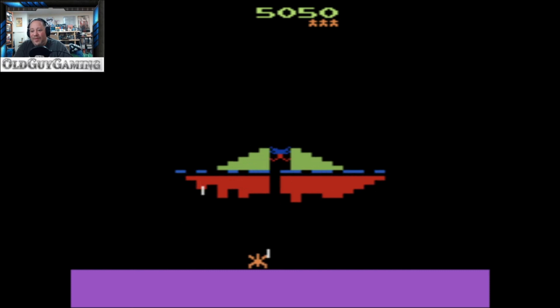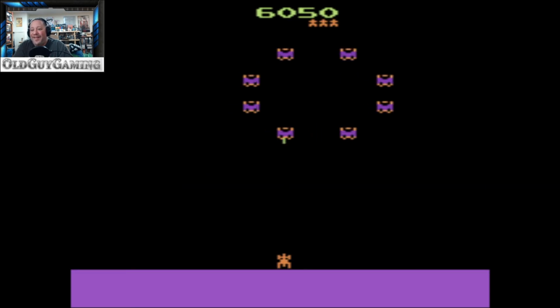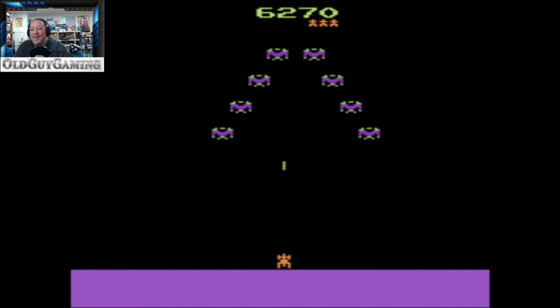And I think we've cleared out enough. There it is. Got him. And then right back into the action. There's no break. There's no enjoying that moment of killing the boss. Nope. Right back into more fleets of killer phoenixes with metallic skin. I wonder where that comes from.